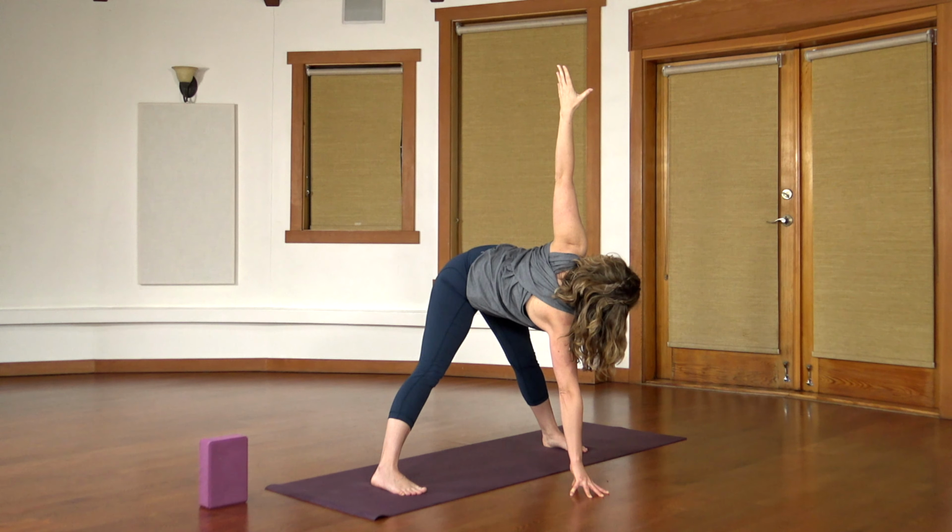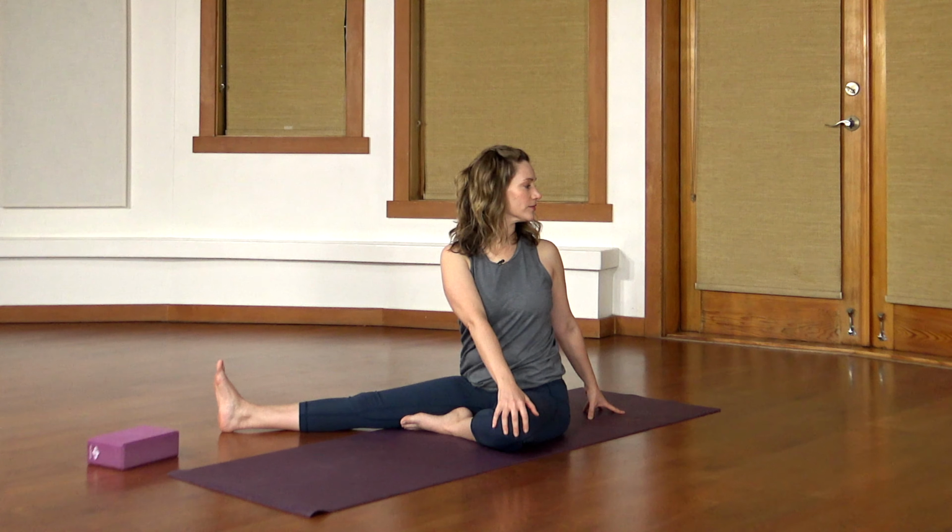Come back up again. Keep your legs as is, coming into a little bit of a twist. Take an exhale and twist to the left. The right arm might come across, left fingers back behind you. You're not going to twist super far. Sit up a little bit taller, maybe glance over the back shoulder. Untwist.